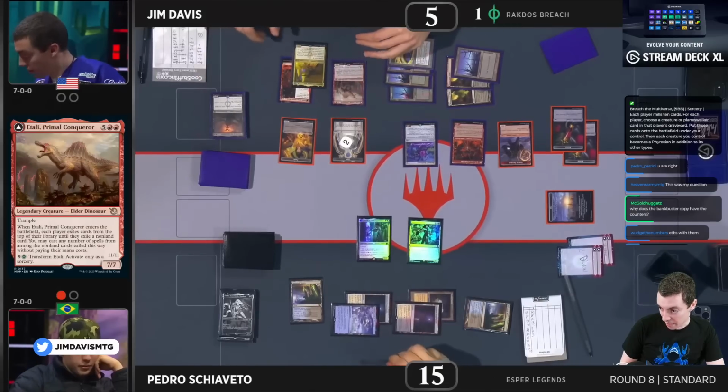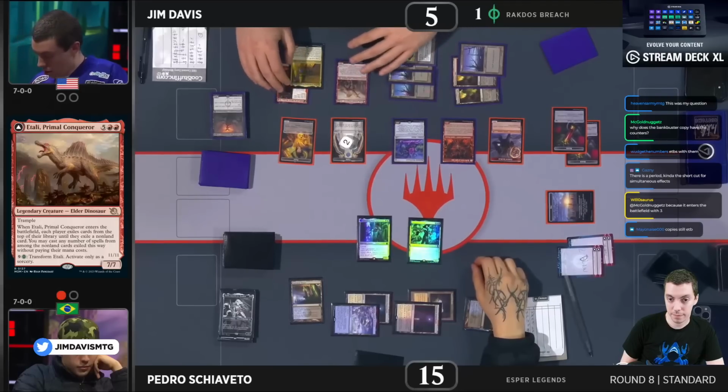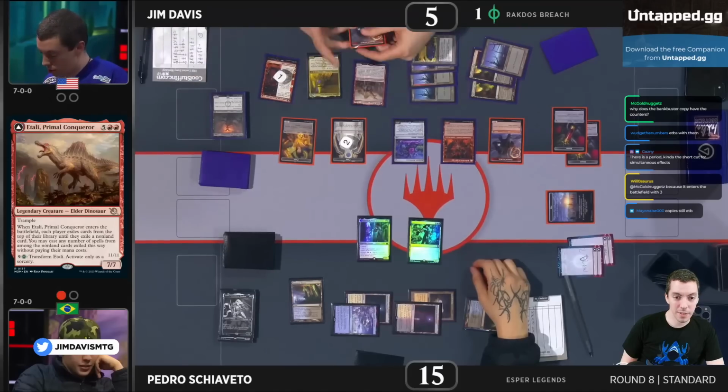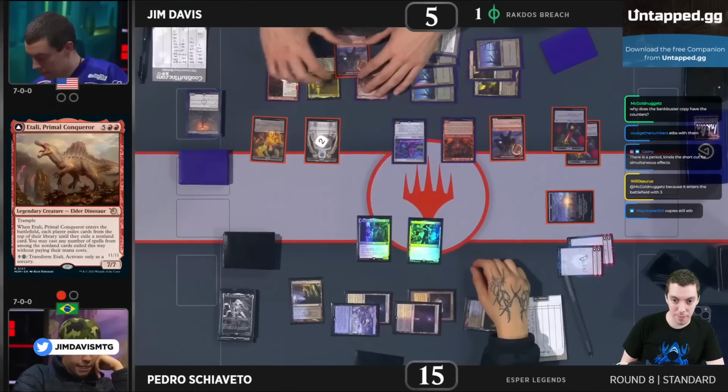Why does Bank Buster copy have the counters? Just how the card works. It comes into play with 3 counters on it. So now I have a Raffine. At this point, I recognize I'm going to win. I need to close this game out so we have time for game 3, obviously.